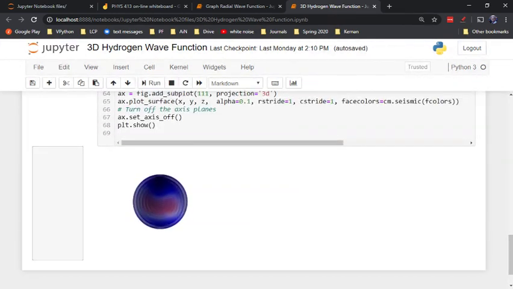The way it works is I've got several surface plots embedded in each other. You can think of these as like Russian dolls stacked inside of each other, where each shell represents a different R value, right? Because R is how far out you are from the proton. So imagine the proton is on the inside there. These shells represent where the electron might be. Now, of course, this is all filled in. These shells are just there for visualization purposes. The red indicates a high probability, and the blue indicates a low probability.